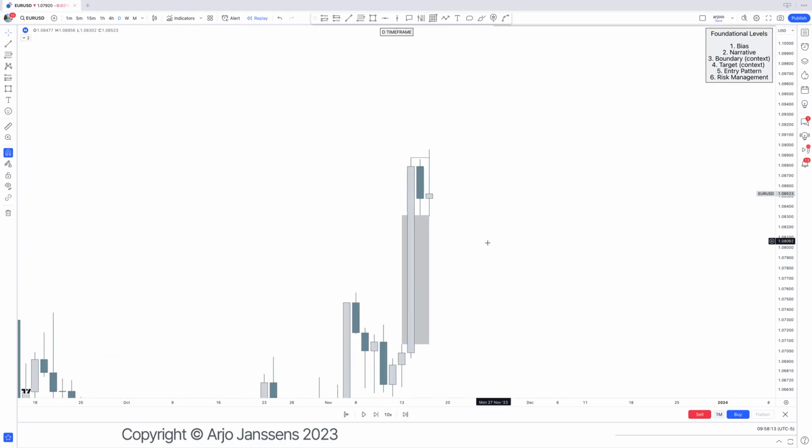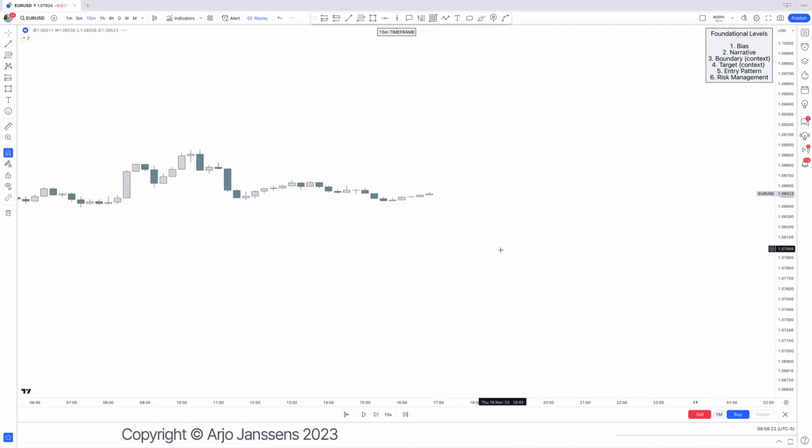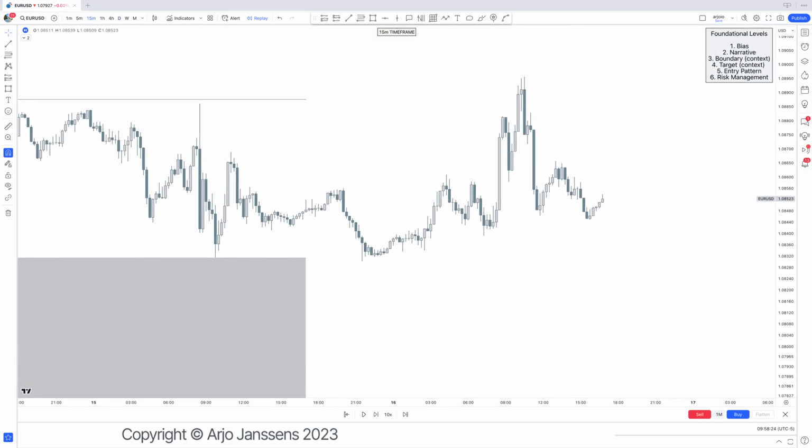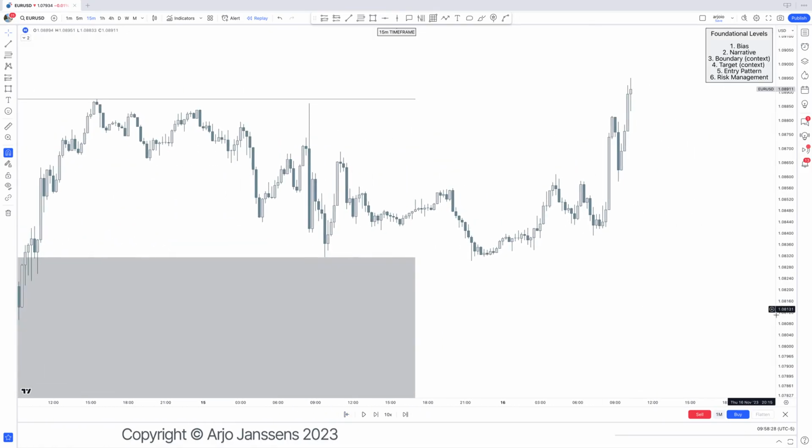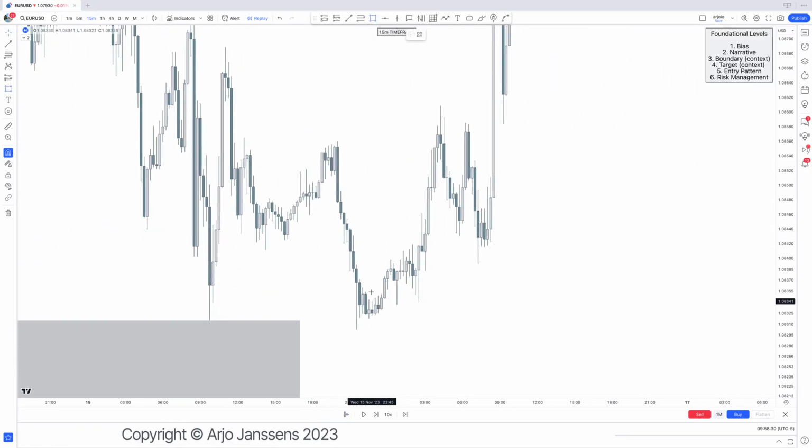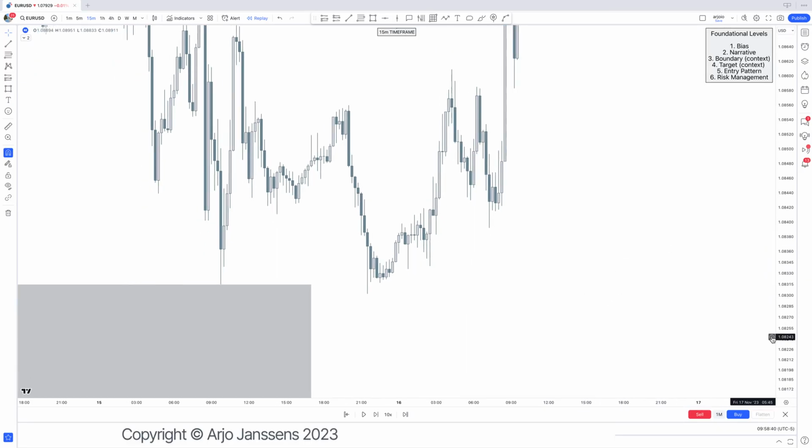But right here, what do you want to do? You want to use an alert right there for your narrative, your boundary, and then for your entry pattern. And then the next step is, of course, risk management as well. So right here, if we look at this price action, we had, of course, the ST sitting right there, the ST, and we continued higher off of that right there to create 3. So how would you now use alerts right here?